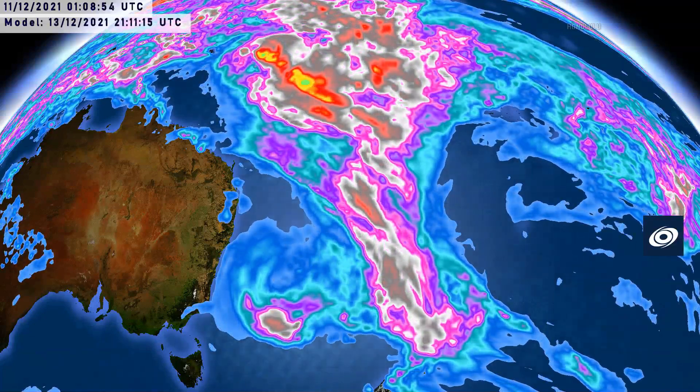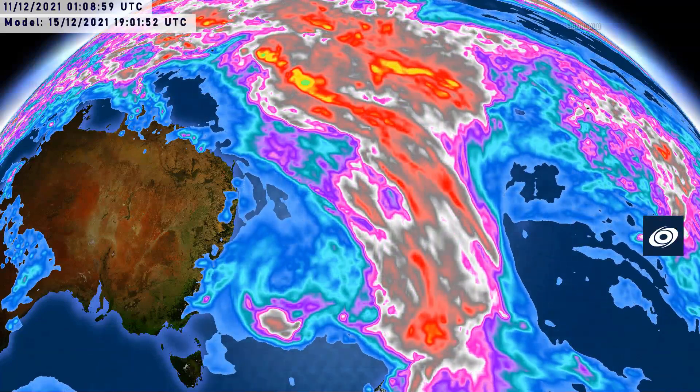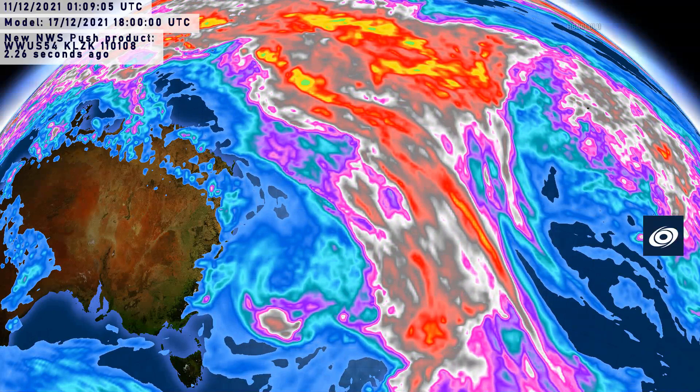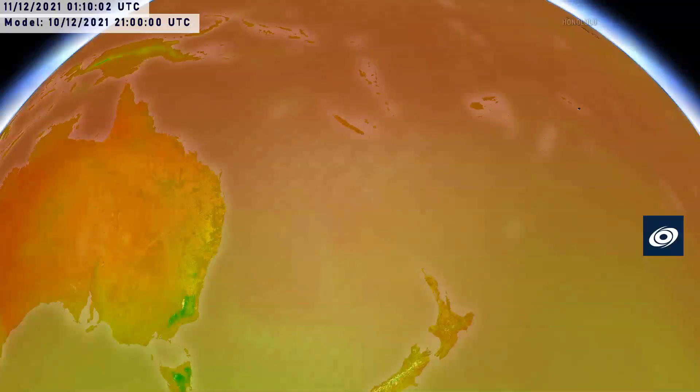Here's the rainfall, and you can see it engulfs the whole region really — a very moist plume of moisture moving down towards the south with the storm itself. The highest rainfall amounts will be to the northeast of the Coral Sea, but the area where we're hovering there, that's over New Caledonia, around seven to eight inches of rainfall, which is 150 to 200 millimeters. Further towards the north, for some of the islands of the Solomons, around 10 inches is possible in some areas.